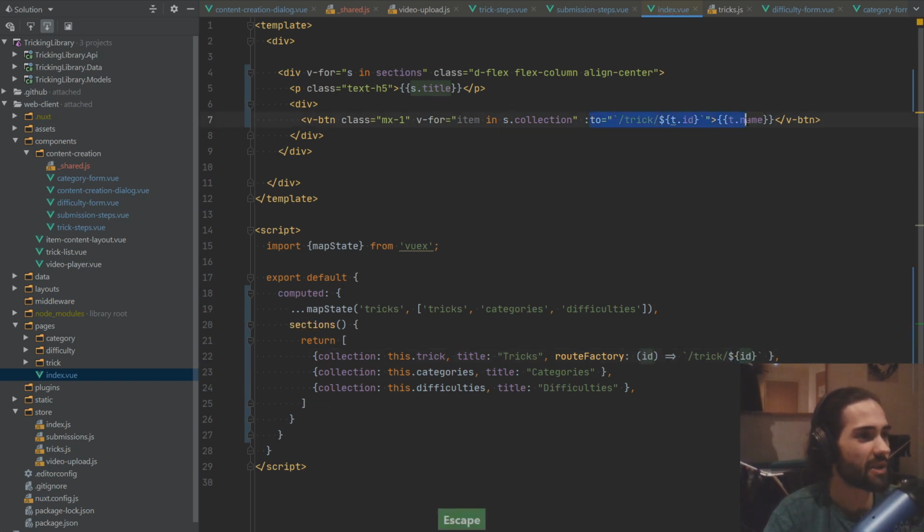And we're just going to pass it into the function here, and easy money. So item route factory, or rather this is going to be on the collection. And in here, all we want to do is pass the ID, right? And then on the item here, we just want to display the name. And that's all there is.